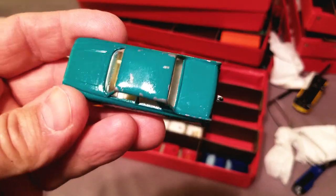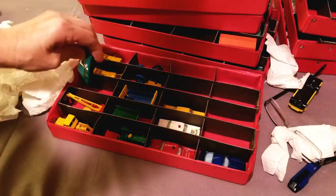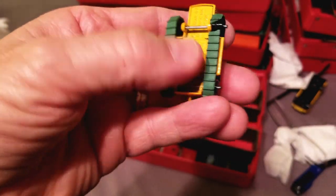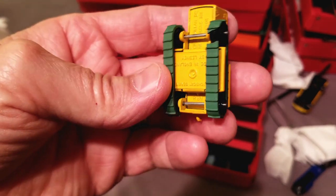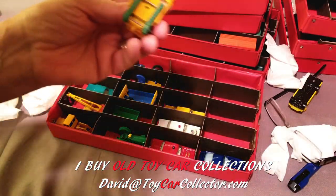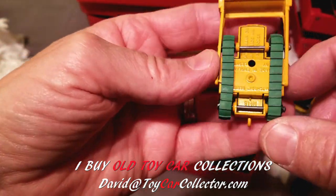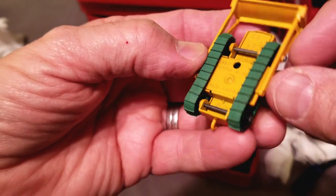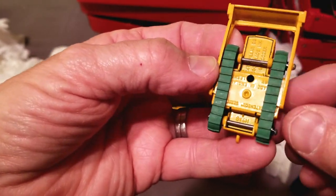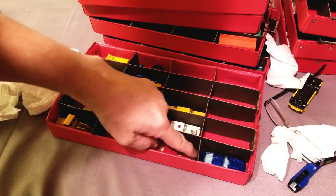Uh-oh, here's one with some wear on it — it's been in a few storms, I think. Here's what normal treads look like — original treads. This one's not so bad because you can put reproduction treads on it. Oh, it's got chips on it — I don't collect them with chips on them, that's no fun. How about this one? These are dried out treads — if you know how to put treads on one of these, I've heard people just grind the wheel in half, take it out, get a tiny little brass tube, put it in the middle, and stick the axles back in. I've always been wanting to try that, but I just don't have time.